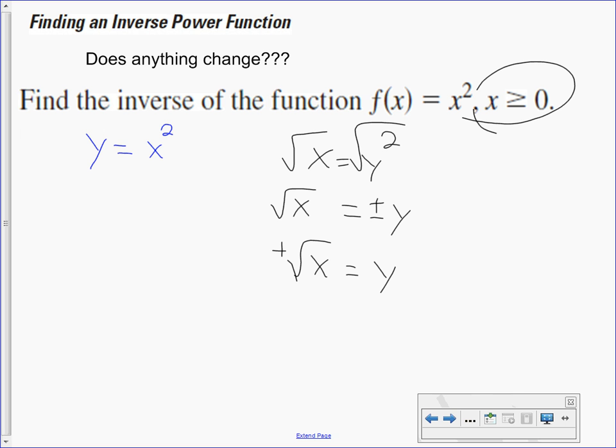And those are just those little bits and pieces that you'll find as you go further and further into these things. Remember, your rules for exponents don't change. To undo squaring, you take the square root. To undo fourth power, you take the fourth root. To undo the sixth power, you take the sixth root, and so on and so forth.